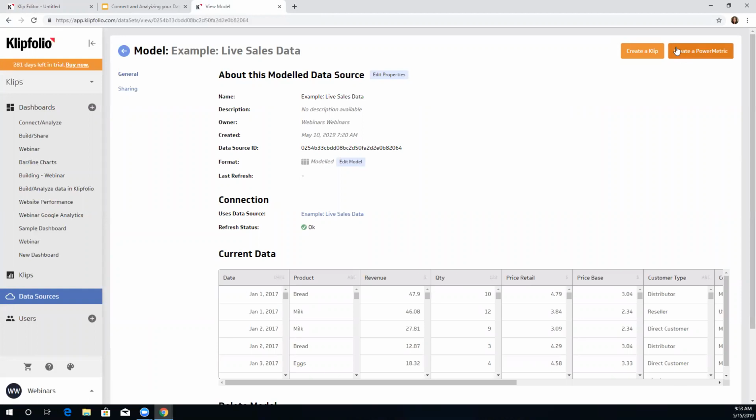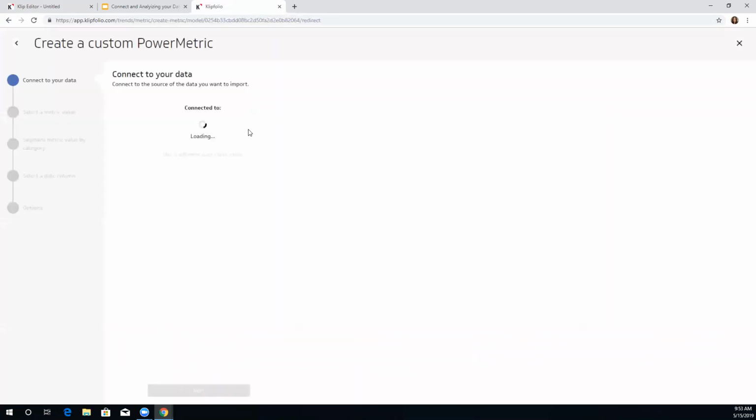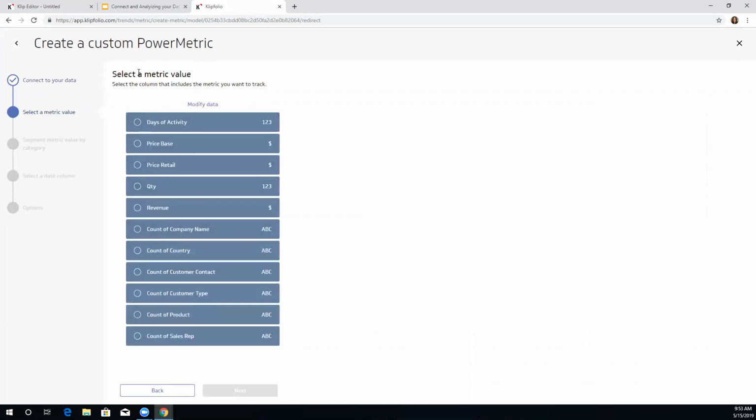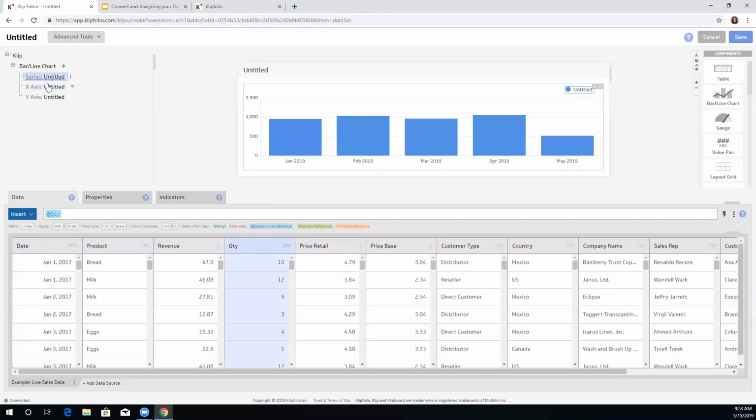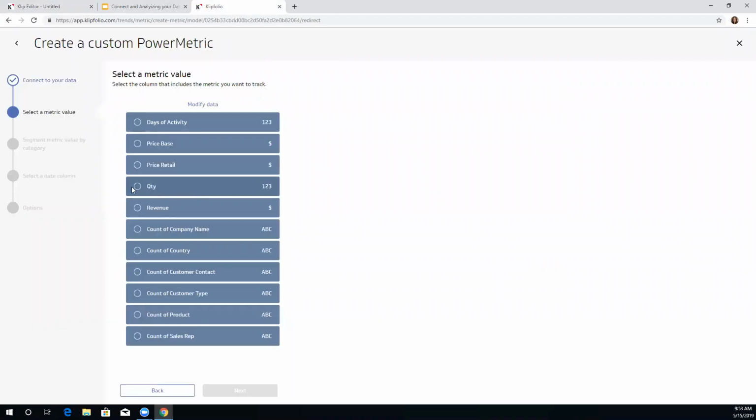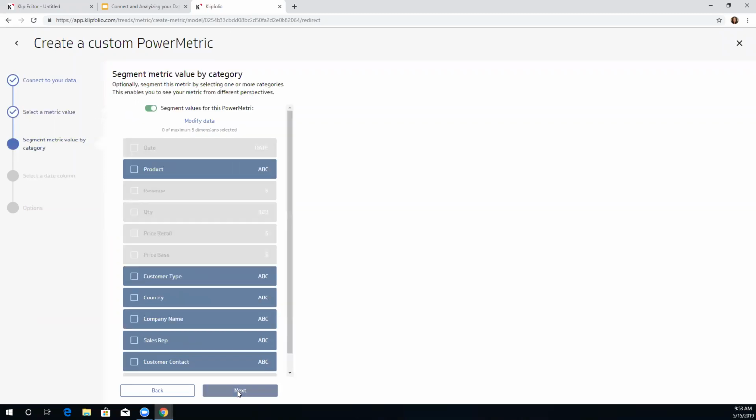When I click on create a new Power Metric, they connect to my data. They want us to select a metric value, which can be just one number. Because we used quantity in here, I'm going to choose quantity here as well.